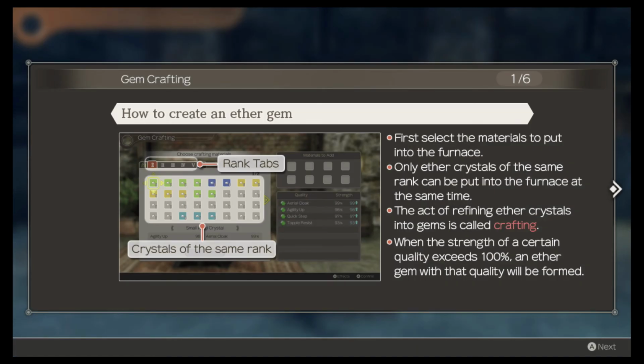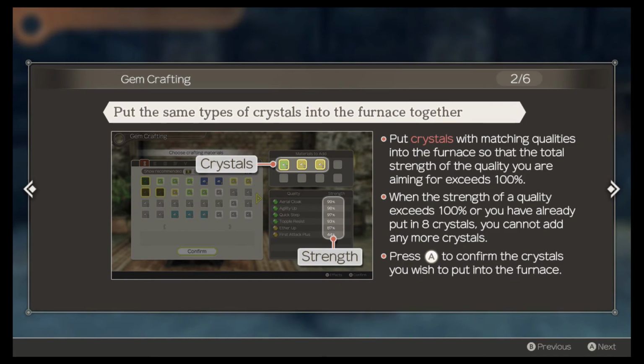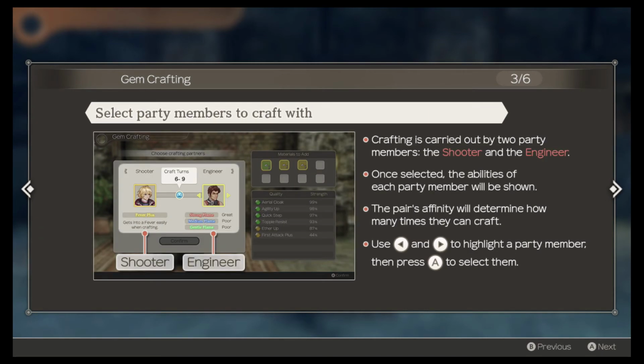Alright, we can do this now. How to create an ether gem. First, select the material to put into the furnace. Only ether crystals of the same rank can be put into the furnace at the same time. The act of reinforcing, Alright, so put the same type of crystals into the same furnace. Put the crystals with matching qualities into the furnace so that the total strength quality you are aiming for exceeding 100%. When the strength of a quality exceeds 100, you have already put in 8 crystal gems. You cannot add any more. Press A to confirm. Alright.